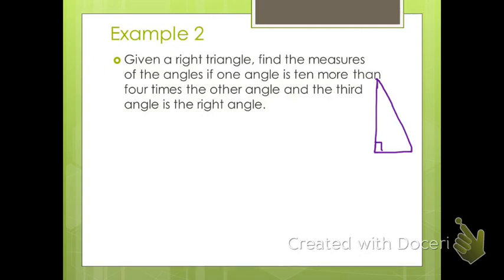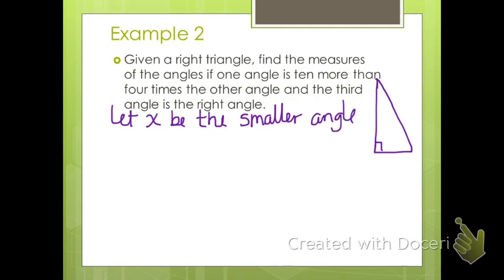So again, our first step is going to be to define the variable. So let x be what? Well, we've got 2 angles, so it could be either the big one or the small one. It's going to be easier to make it the small one, and I'll show you why. The smaller angle. Okay, so if x is the smaller angle, that would be this one up here. So we'll call that one x. This one's our right angle. And now we just need to know how to represent this angle here.